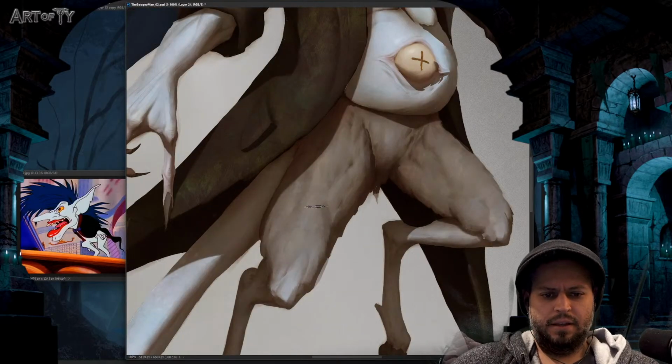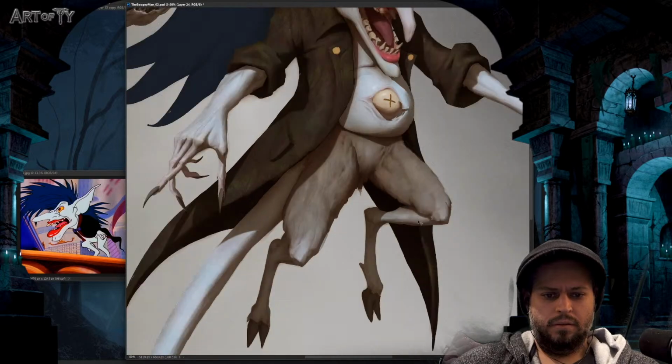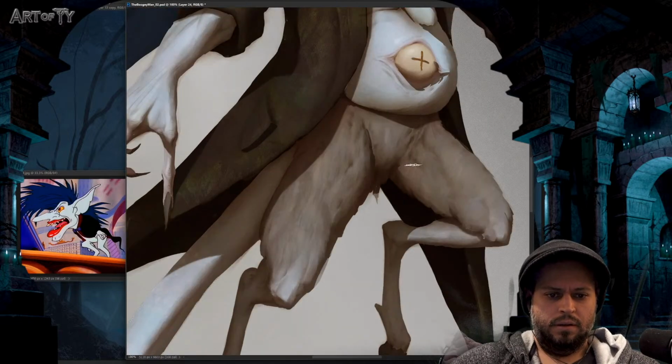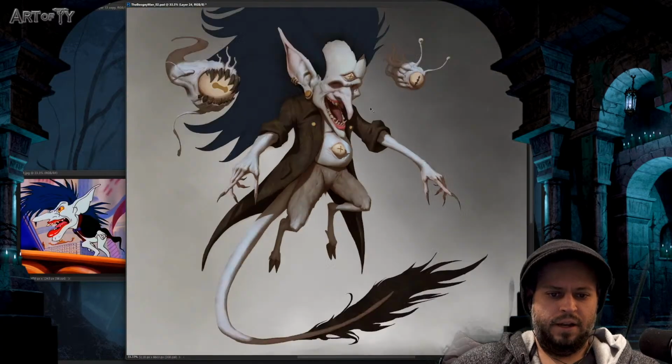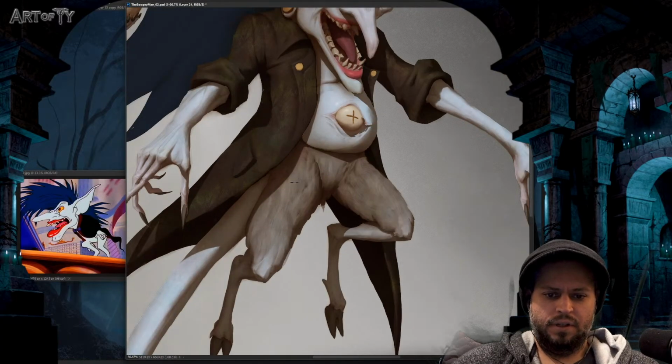Yeah. Let's see. Some like streaks. This is kind of fine grained texture, but I think it sort of helps, right? Like it kind of helps us feel that surface a little bit better.